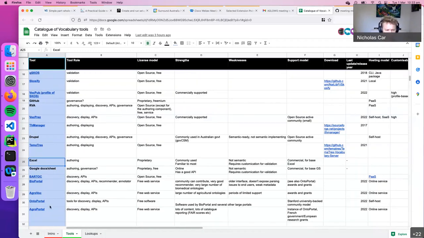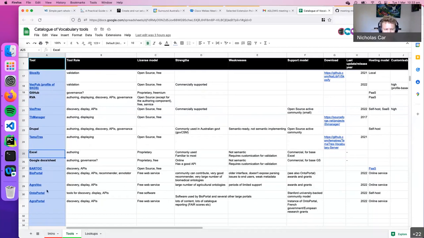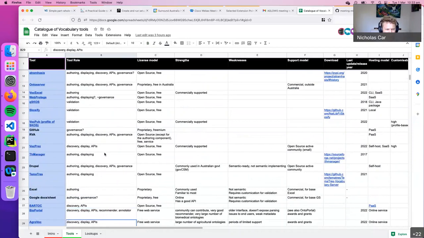There are a couple of portals listed here, because the portals are all using Ontoportal technology, and there are many instances of those portals that supply vocabulary information, and they can be reused. So you can get a copy of that portal and use it yourself, which is why it's listed here. A couple of other things are a bit different. GitHub's listed because, as Simon mentioned, and as I think most of us know, you can use GitHub for pretty effective versioning, so it's reasonable to consider that a vocabulary management tool. Certainly, all of the vocabularies that feed into the Commission for Geoscience Information and a few other servers are actually managed in GitHub and then displayed through VocPrez and other tooling.